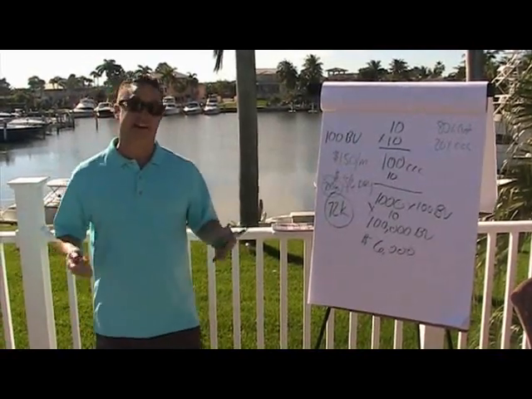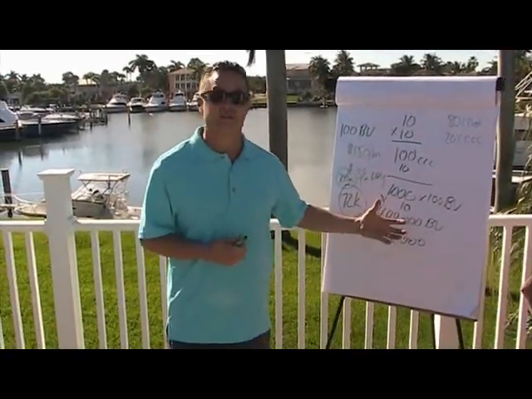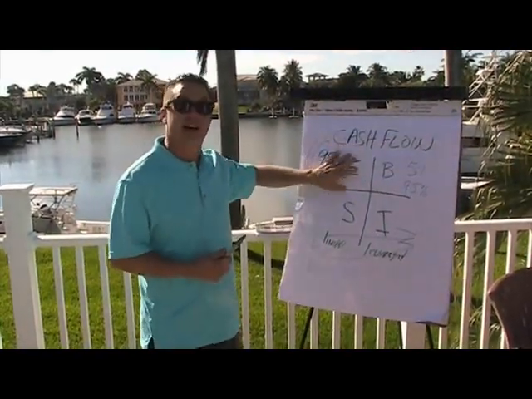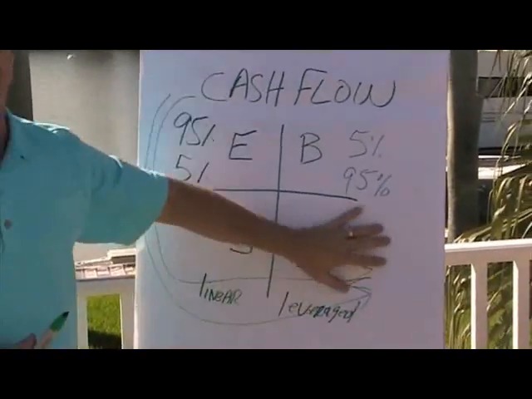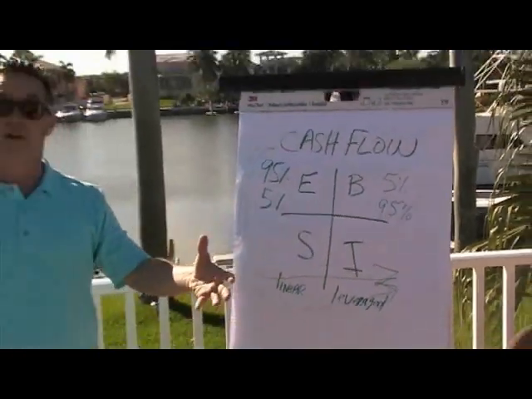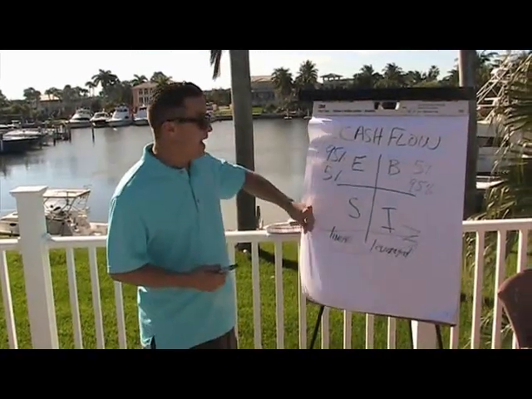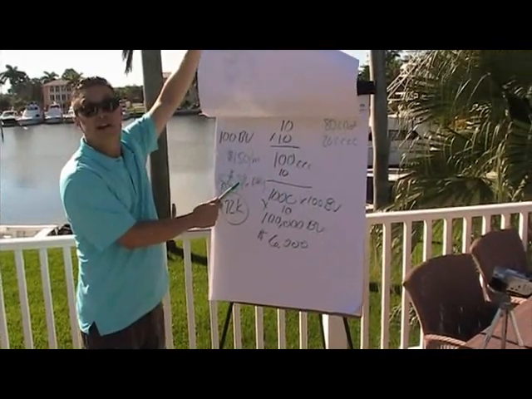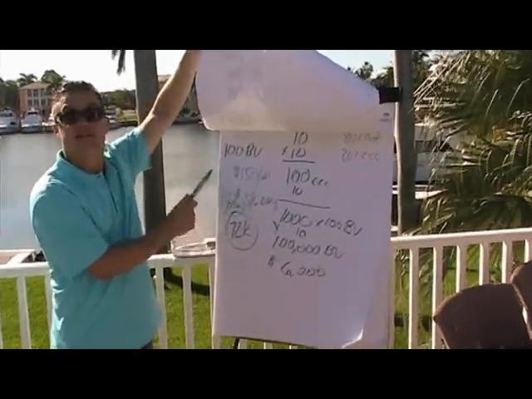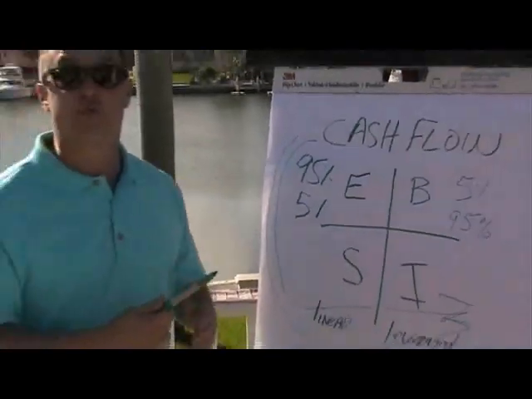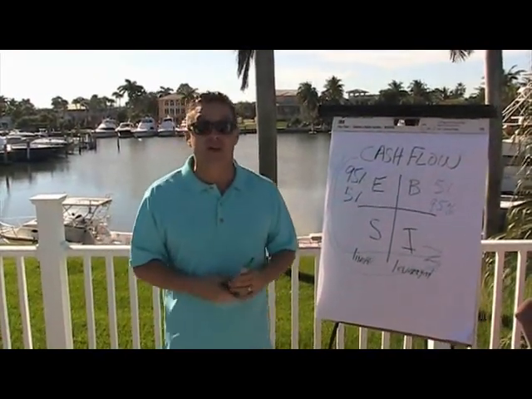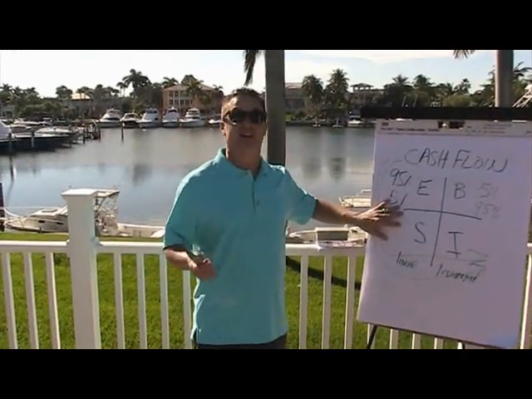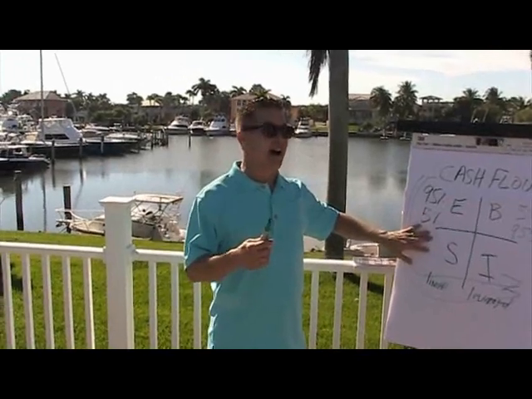Now, here's what's really exciting, guys. Guess what I have just done by showing this to you? I have shown you how to move from the left side of the cash flow quadrant to the right side of the cash flow quadrant. I don't know if you've even realized this in just these few minutes. And I've shown you how to do this using little to no money at all. $5 to $6 a day to have your own business, consuming products that you are going to love and you're probably already using anyway.